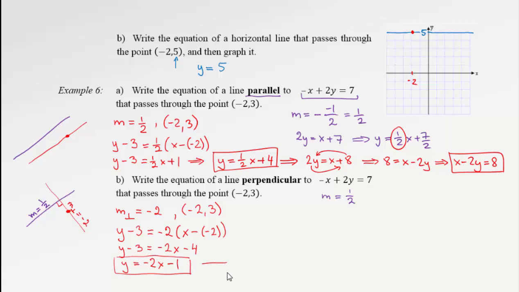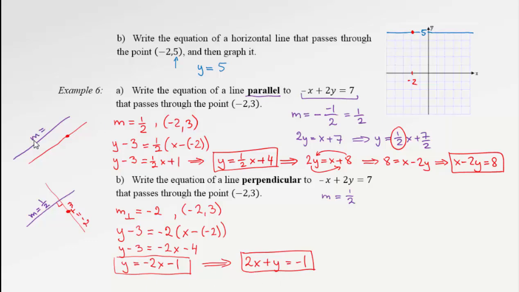If we wish to see it in standard form, we just bring the negative 2x to the left, so it will be 2x plus y equals negative 1. That will be the standard form. I'm okay if you give just one form as your answer, so slope-intercept form is okay. However, sometimes in textbooks, they could ask you to leave the answer in the standard form of a line. So that's why I show how to change from slope-intercept to the standard form.